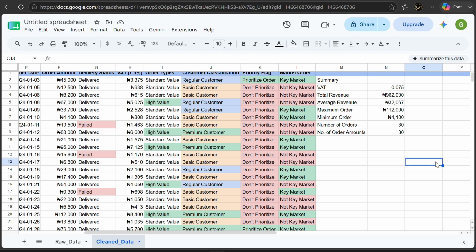So let's move forward. Next one we'll try to use is the VLOOKUP. Or generally, let's try to look at the two lookup functions, right? Now we're going to look at the VLOOKUP. We can use it to find values across tables, right? For example, let's say you have your data in one place and you need to bring in related information from somewhere else. So you can say that VLOOKUP is like a librarian. Let's put it like that. If the VLOOKUP function is like a librarian, you give them a name.